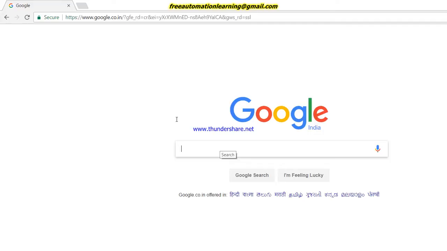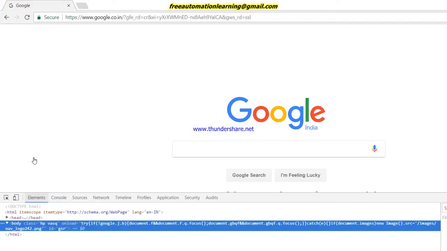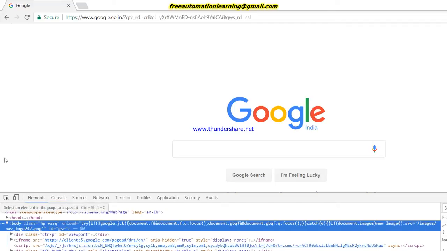I am pressing Ctrl F12. Now I have to click on the element. Here I am using Chrome to find the element, but in a future video I will show how I can find the element by using Firebug, Firepath, all these things, right?